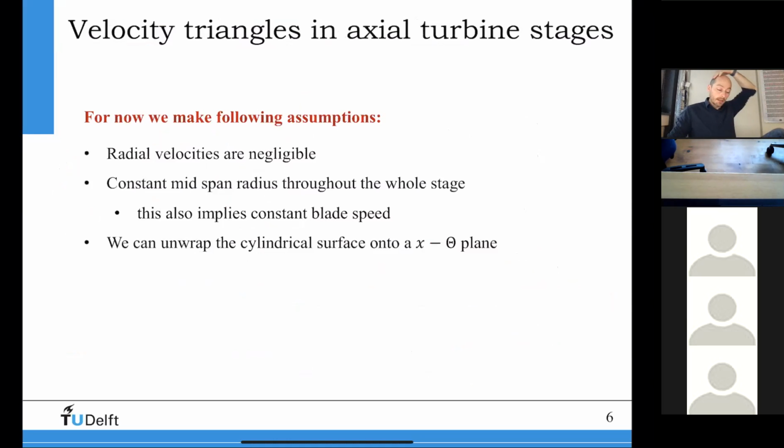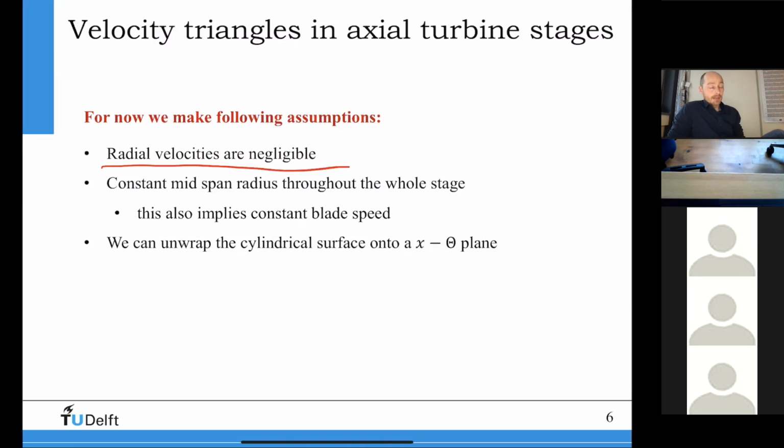And so what are the assumptions that we can make for turbomachinery? We can say that the radial velocities are negligible. Of course, if you look at real turbomachinery, the flow speed and the blade shape, the blade is maybe twisted, maybe highly three-dimensional. Because of that, they are actually trying to improve the efficiency of each compressor or turbine stage by making the blade three-dimensional. What they want to do with this is, for example, to reduce secondary flow effects, okay?